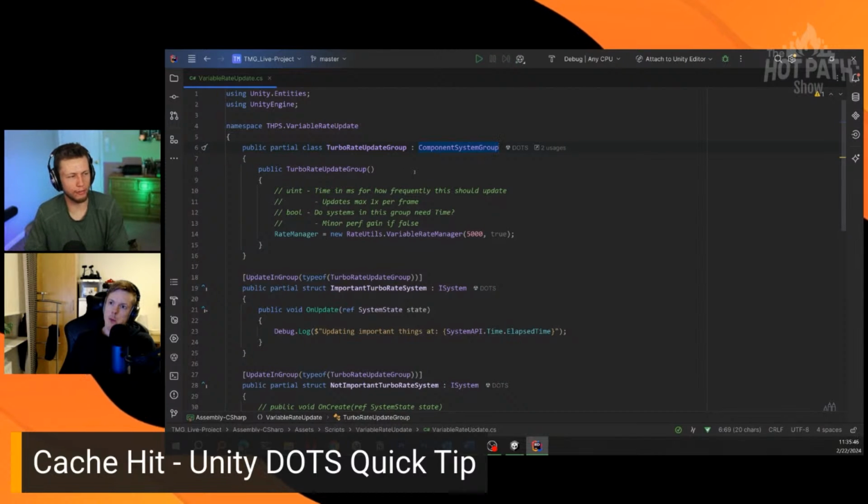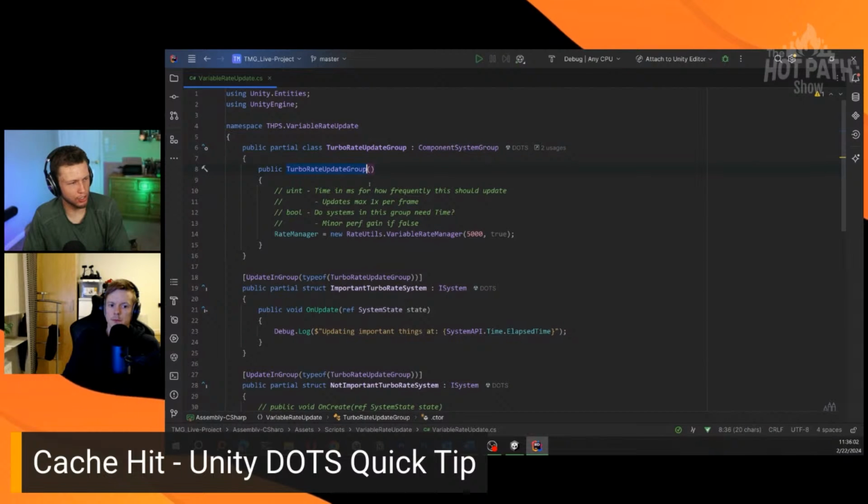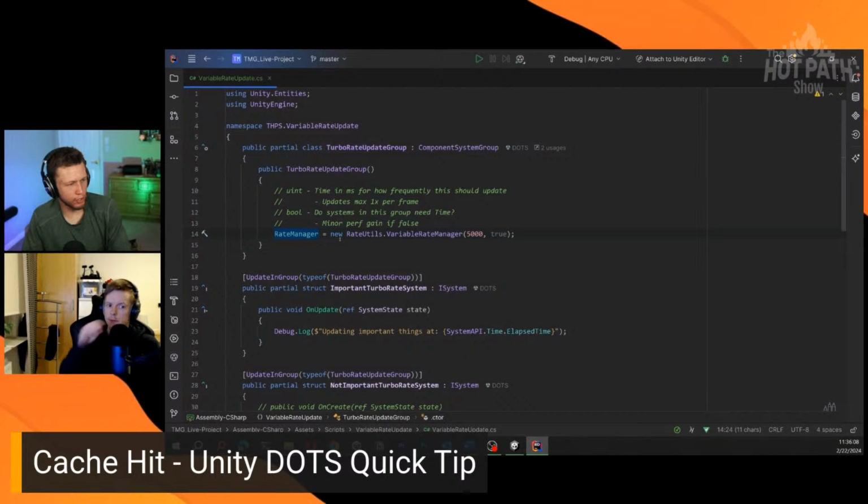The idea with a variable update rate is you can say, I don't want these systems to update every single frame, I only want them to update once every 5 seconds. The way we would do that is in the constructor here. We can set the rate manager variable by creating a new variable rate manager using these rate utilities.